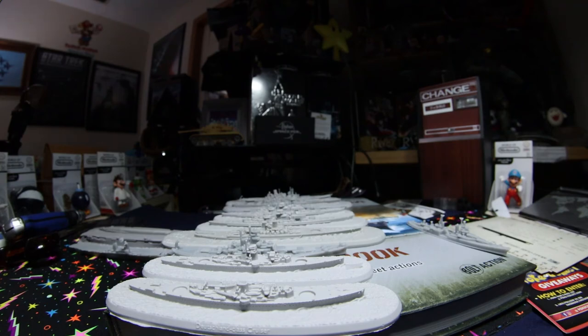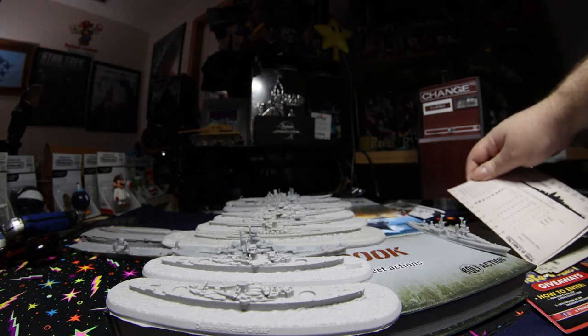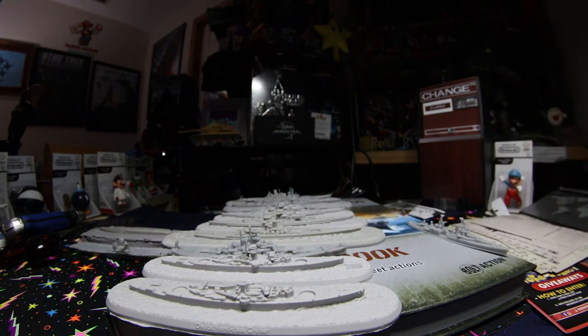However, Yamato is 20,000 tons heavier, or just under 30,000 tons heavier. Iowa's faster, 30 to 26 knots. Iowa has more crew to lose, but I don't think crew matters in this game. It's nonsense. But yeah!